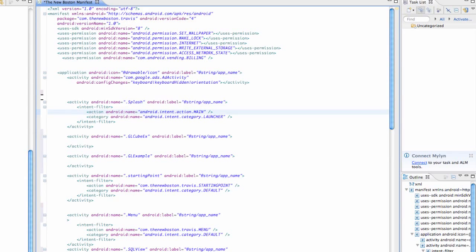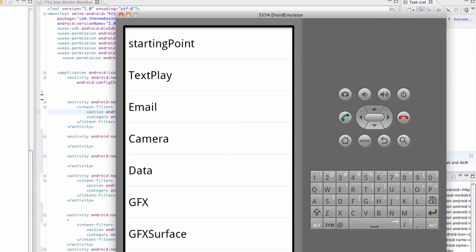What's up, guys? Welcome to your 184th Android tutorial for the new Boston, and thank goodness we're done with all that OpenGL stuff because it's time to go into something a little bit easier. Kick your feet up, relax a little bit. And as you can see, this is what we're pretty much doing.